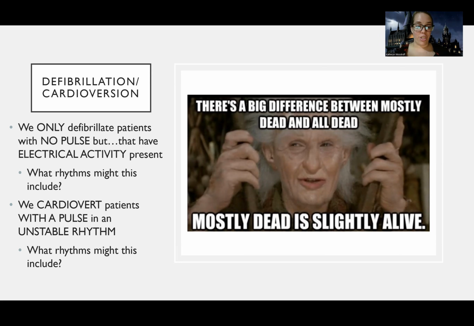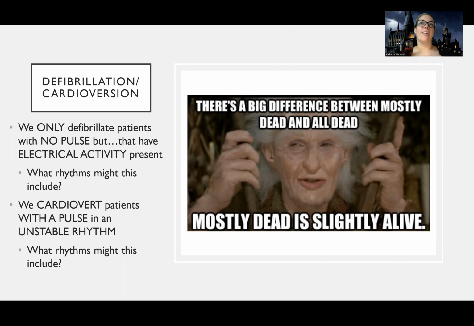Cardioversion, think conversion. We cardiovert patients that have a pulse but are unstable, and it's usually going to be fast rhythms. We don't cardiovert slow rhythms. We're not going to cardiovert a bradycardia. We're not going to cardiovert heart blocks and junctionals that you're going to learn about later. If it's slow, we pace it, whereas if it's fast, we convert it or cardiovert it. So the rhythms that you're going to talk about for cardioversion are your AFib, A flutter, SVT, and then your VTAC with a pulse. So they have to have a pulse, but then be fast and unstable.